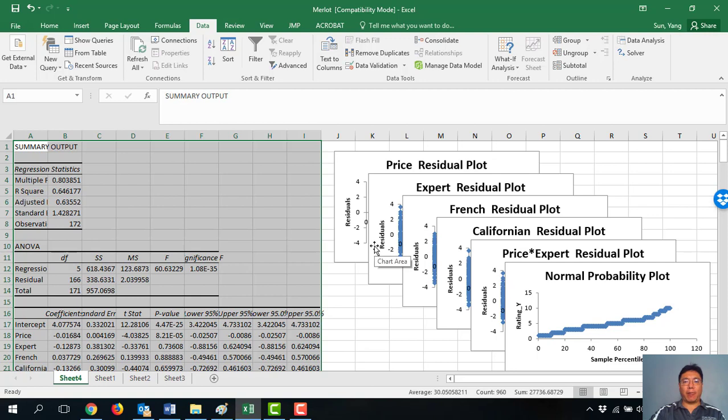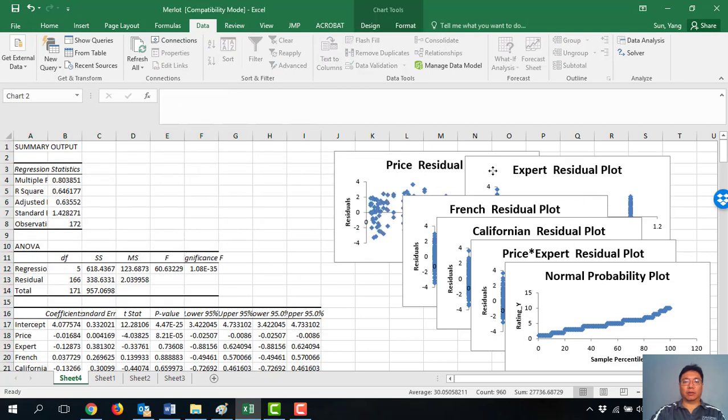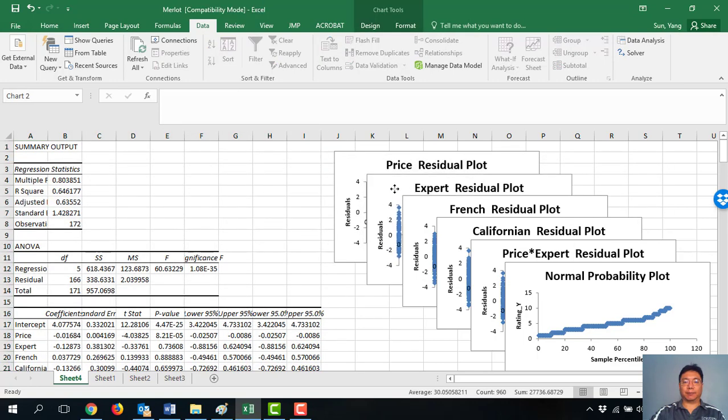Unfortunately, with the regression function, Excel does not give you an integrated residual plot of residual versus the predicted Y, the regression model, or the regression line if it's simple linear regression with only one X. So Excel does not give you an integrated residual plot of residual versus the model.